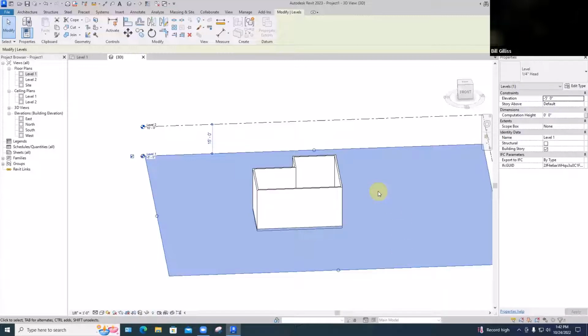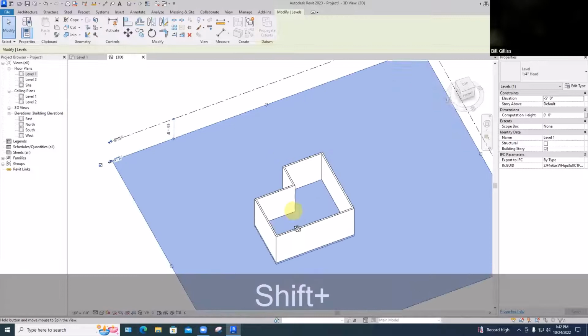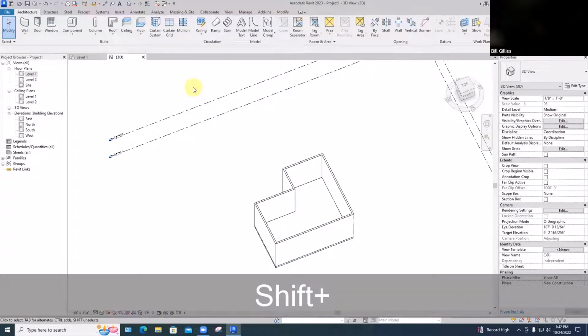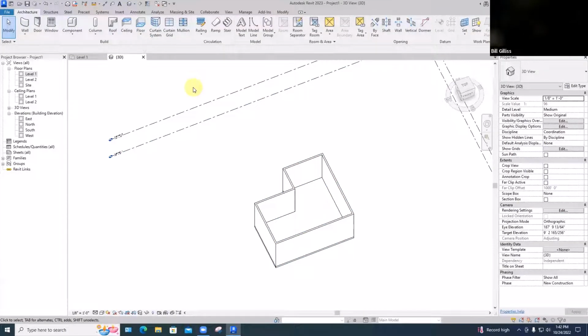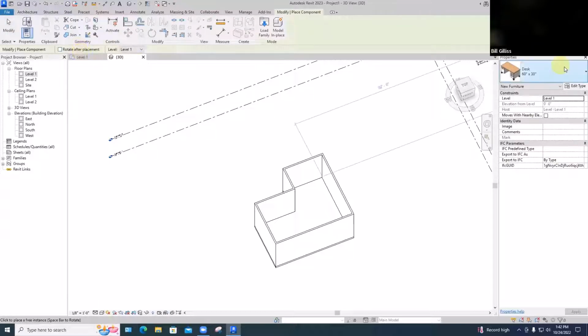These in turn, the major elements, the floors, walls, ceilings, and roofs that are hosted by a level, they in turn host their own objects, their own sub-objects. For instance, furniture. If I go back into my plan view, well, let's go over to here actually. And it's worth noting we can pretty much any operation we want to do, we can do in any view. I can insert furniture in a 3D view. I can insert furniture in a plan view. Component is where we add all this stuff. Place a component. The default one is just a desk.